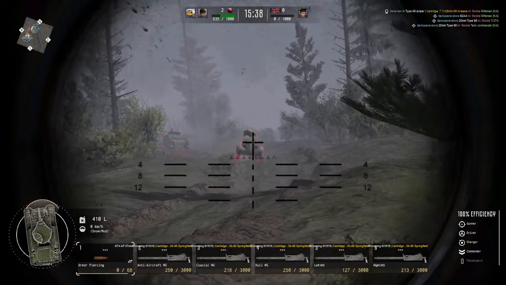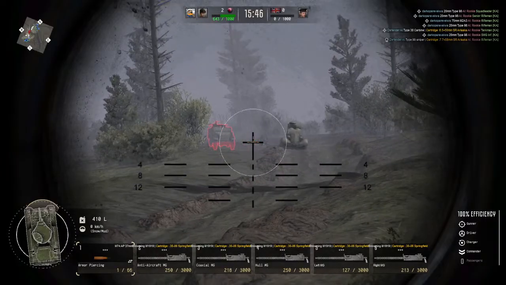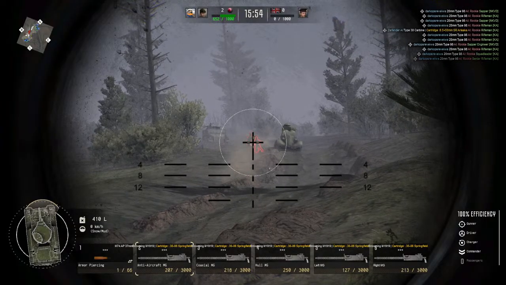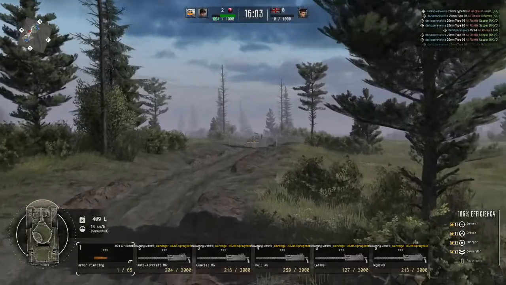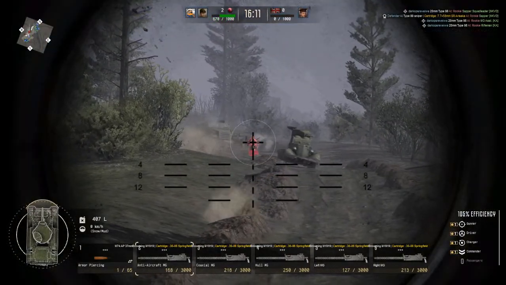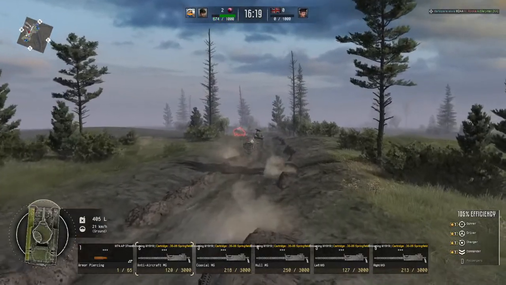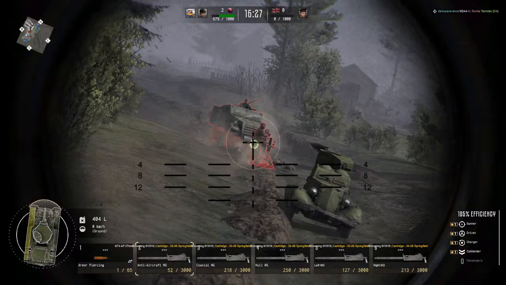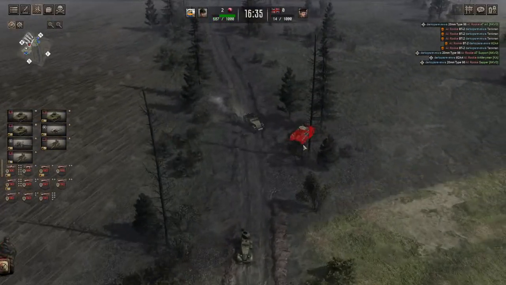Oh, I took out the gunner. My bad, sir. Okay, that's knocked. I need that. There we go. I was gonna say, I need that mortar gone. And I need that armored car gone, too. Ah, there was another tank. And there was the BT.